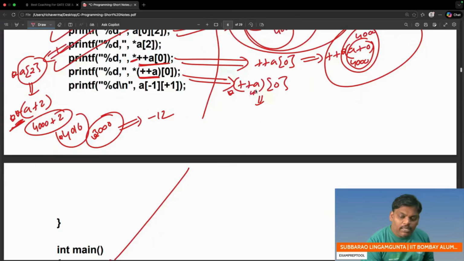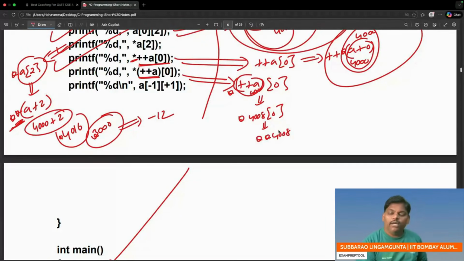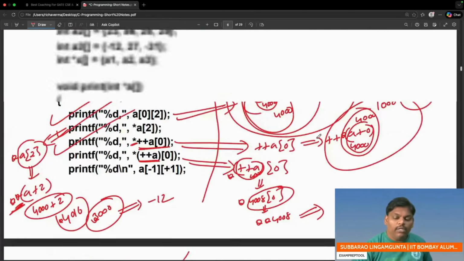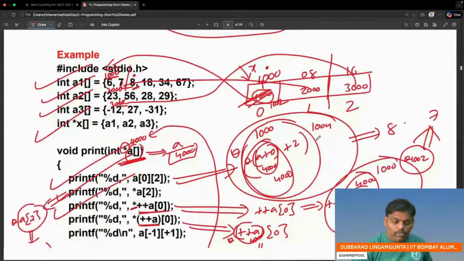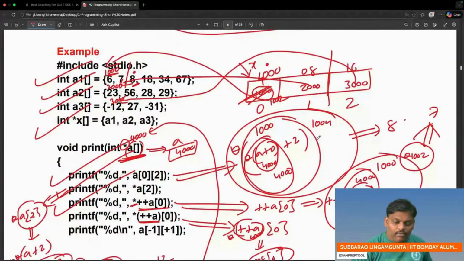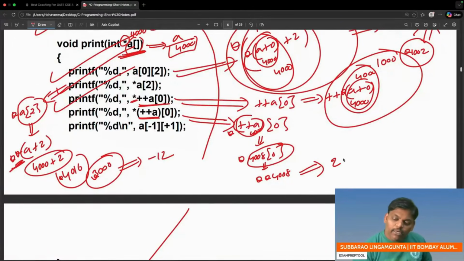Plus plus A is 4008. It became 4008 of 0. Star outside there, it became star 4008. Outside again star there, because you have to do this first. So finally this is star star 4008, 4008 star 2000. 2000 inside 23. So 23 will be printed.